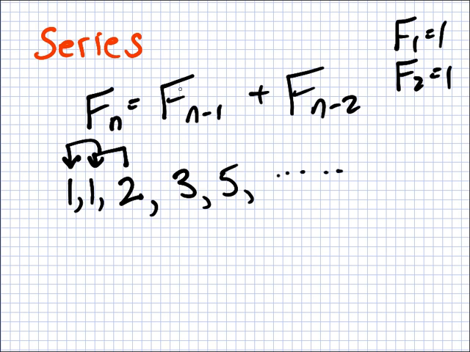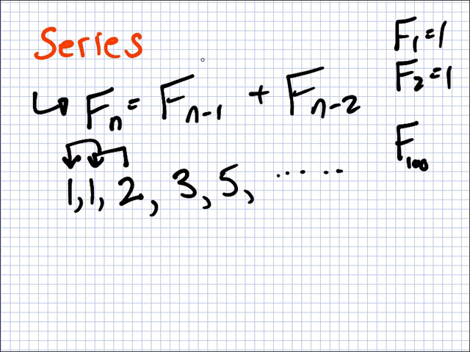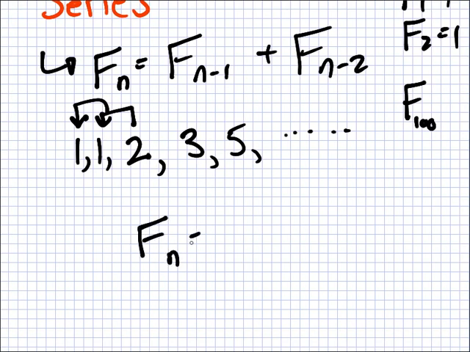But what's the disadvantage with this formula? I think you spotted it earlier. You have to calculate all the previous ones before you can get to the one you want. So if I said to you, what is F100? That's a problem, isn't it? And the other problem is our shortcut that we learned on the calculator doesn't work here. Why not? It's almost like you need an answer key and a previous answer key, which makes it difficult to use the calculator. But what is possible here is you can actually write Fn as some formula for n. It's possible.